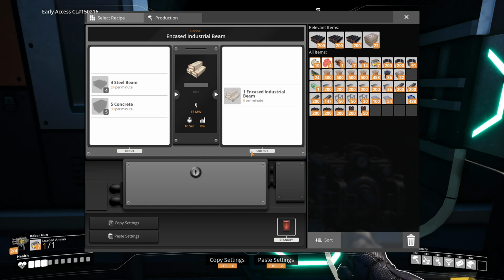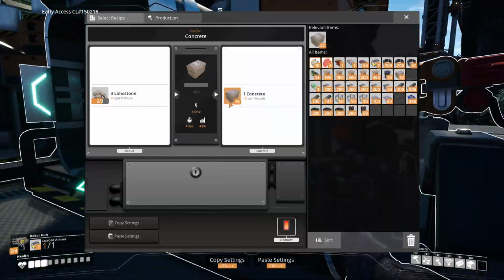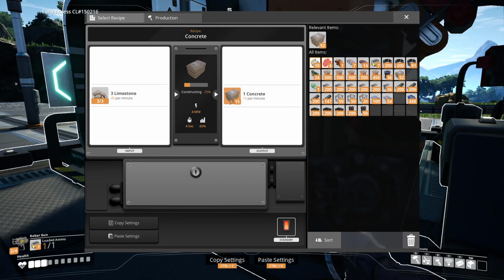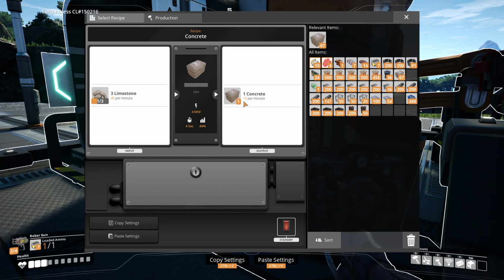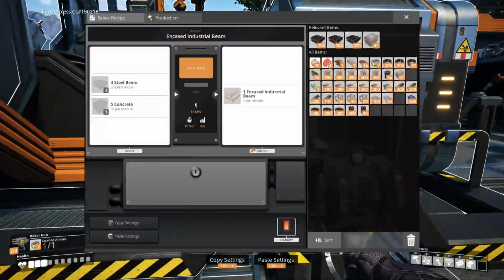Now, you need 30 concrete per minute. The only problem is that we're not producing 30 concrete per minute because this is going to just be too damn slow, to be fair. So if we check this one out, I'm splitting them 3-way right now. But to be fair, it needs 45 limestone for just 15. So you would need 90 limestone just to get 30, which is not going to work out, right? It was 30, right? Yeah.